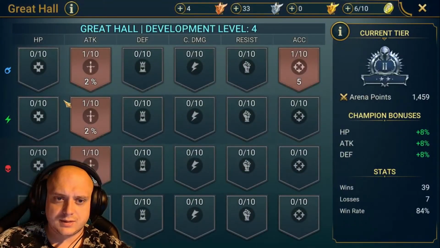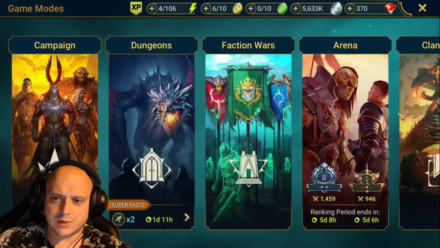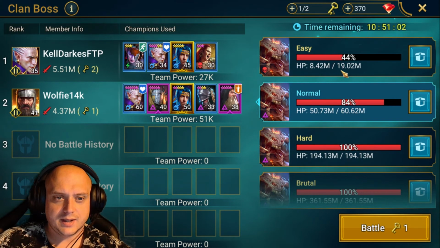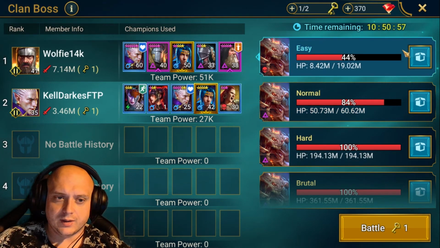Great Halls, still only got these 4. I need another 40 odd tokens to get the accuracy up some more. The clan boss damage is rising rapidly. Got the 2 keys tucked away in normal and 1 key on easy.